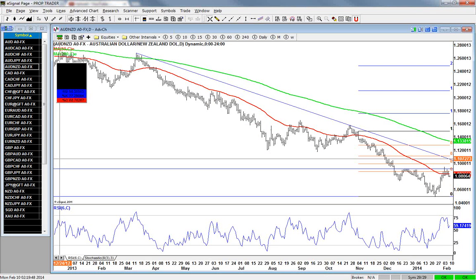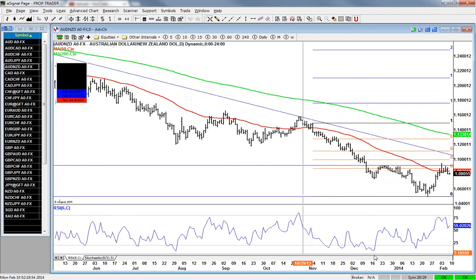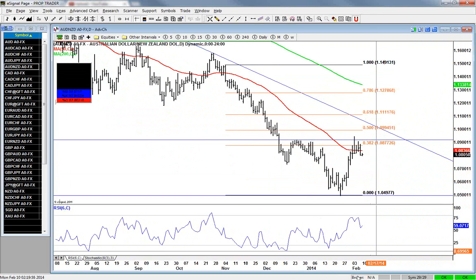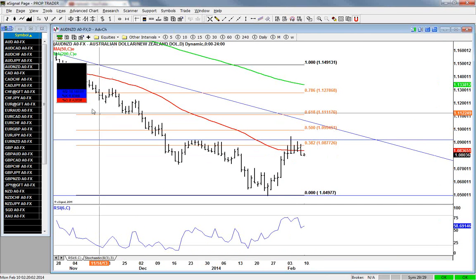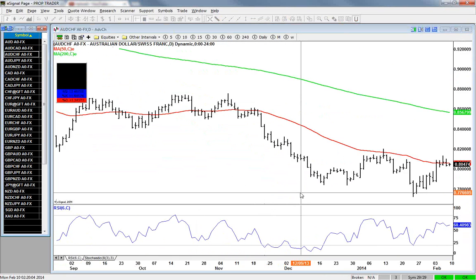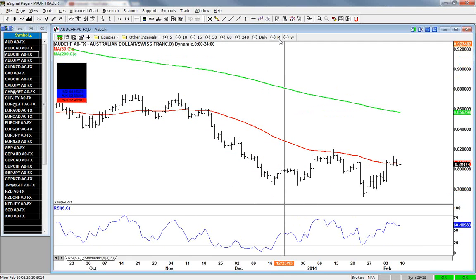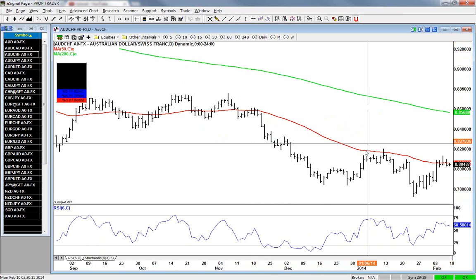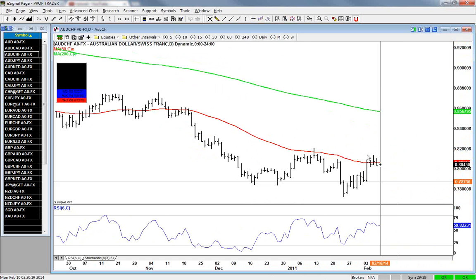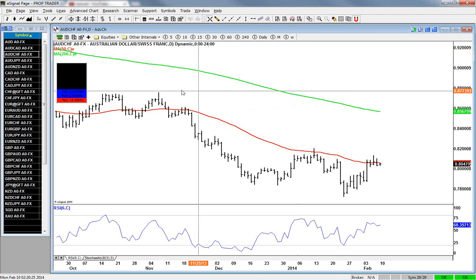Would you go Aussie Swiss over Aussie Kiwi? They are both near to filling. Well, Aussie Kiwi, you should have been filled, wouldn't it? Unless you're waiting for under this bar here and going in today. And compare that to the Aussie Swiss. Well, in terms of risk reward, this might be better, the Aussie Swiss. You don't have that massive support line that the Aussie Kiwi has. So that one's looking potentially okay.